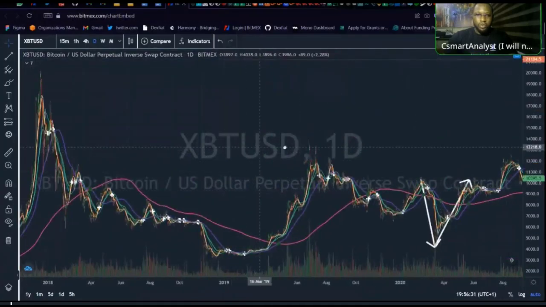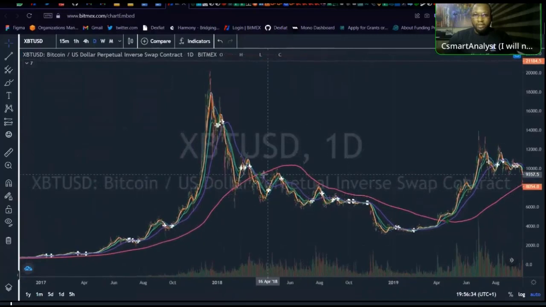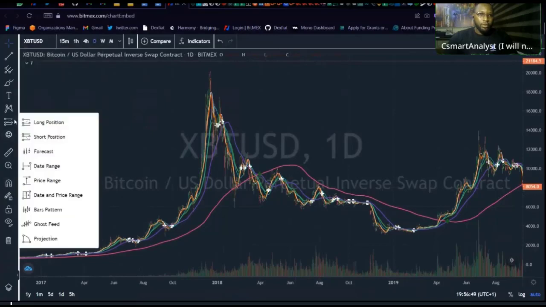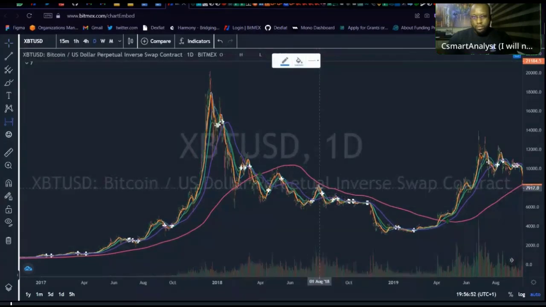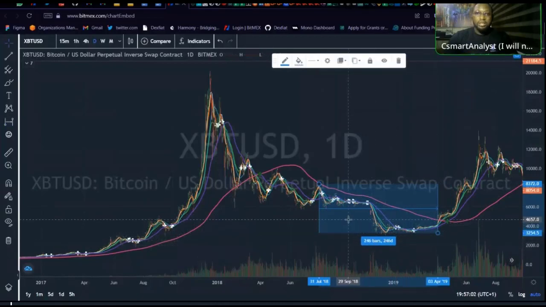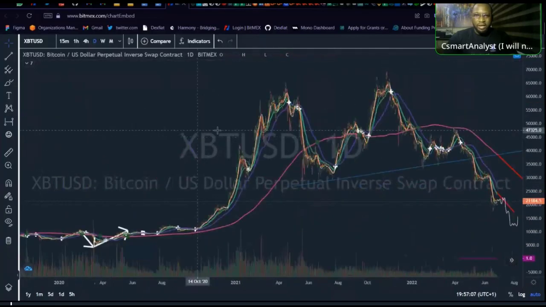Yes. Let's compare to what we have in, this is 2017, right? This is 2017. It's been going down, and we have a downtrend. So the last time we tested it in 2017, we had a bar of about 246 days. So we project the same thing to what we're going to have in this bear market.